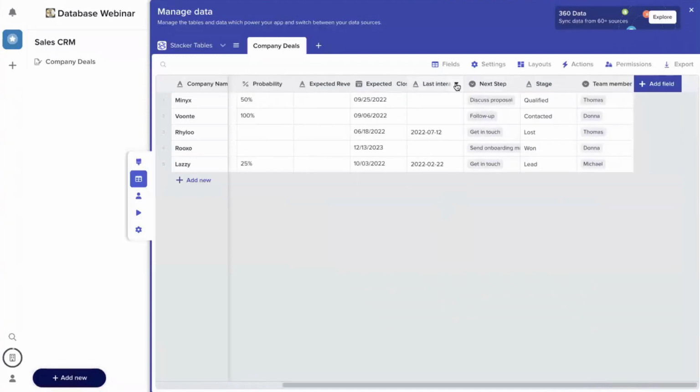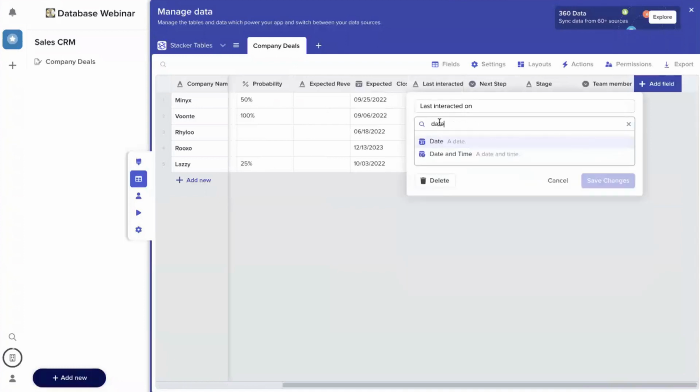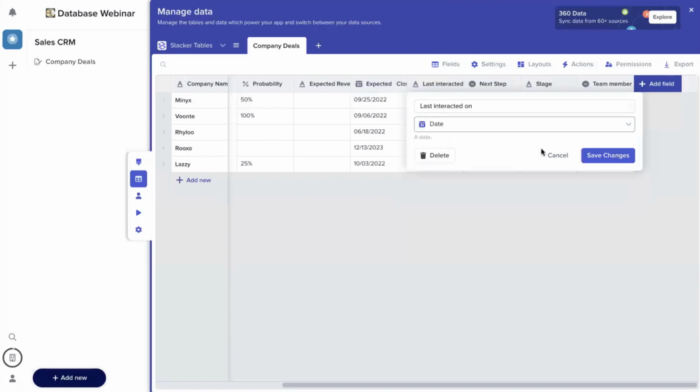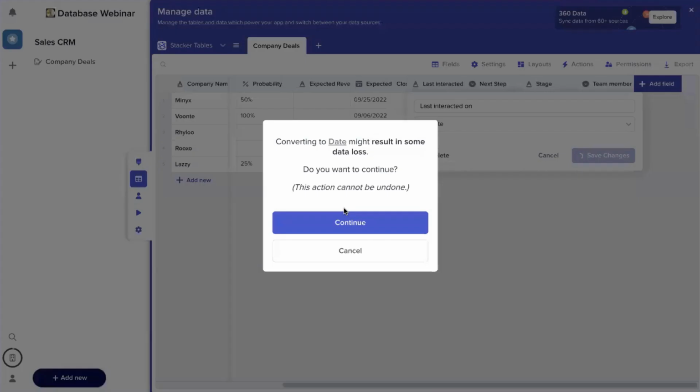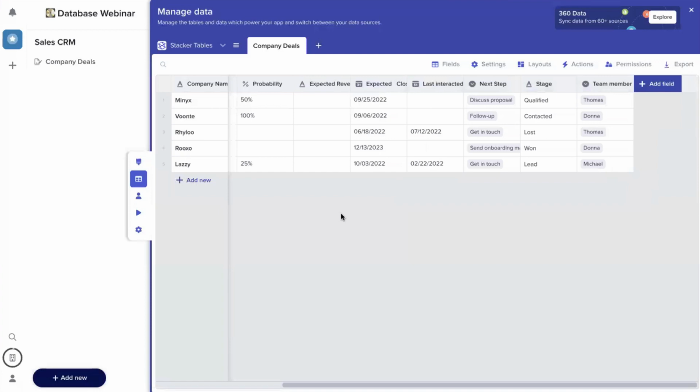We also have these dates here that for whatever reason didn't get formatted. So I'm going to change that to a date field. And these data types are all really relevant for your users, because if you're thinking about users creating records, we have a whole form piece of the software. And when you set these data types for date, for example, it's going to affect how those users put information. So if you've got a date field, when users import stuff, you're going to see like a date picker, for example. So it's really about the experience, first your data quality, and then also the experience of your users.